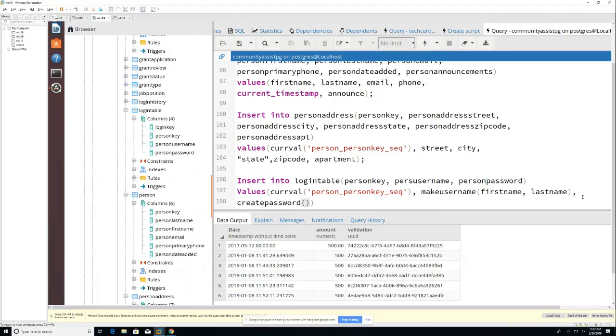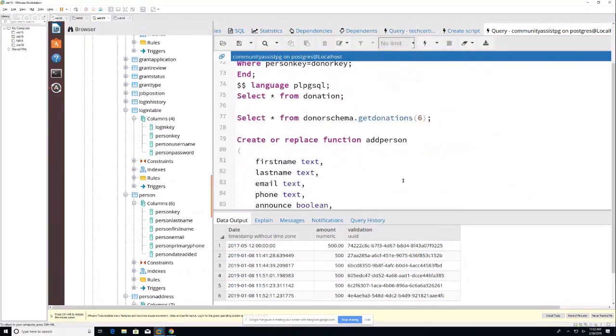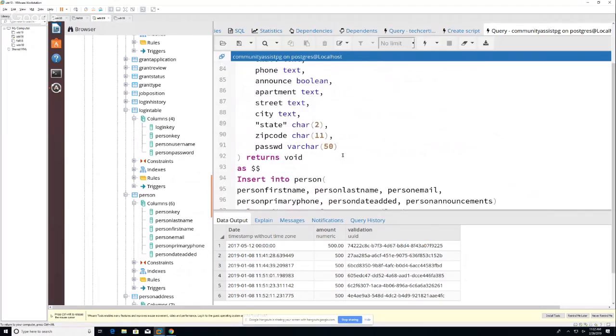And basically, we just need to enter last name and then concatenate it with the word pass. I wouldn't do that. We actually entered their password, right?